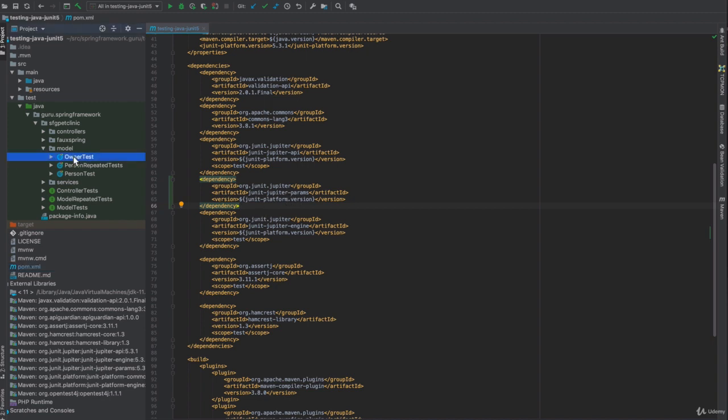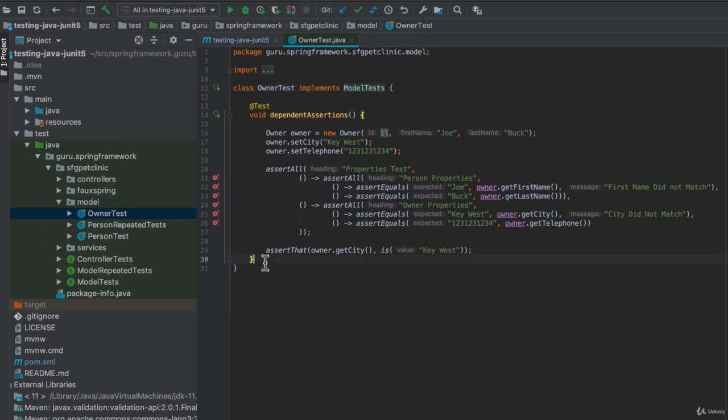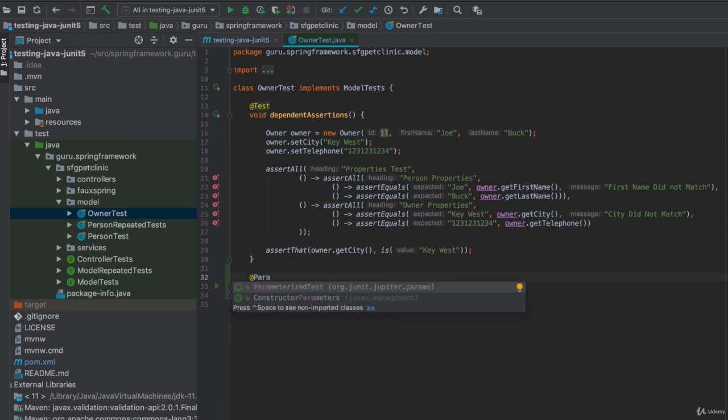I'm going to come over here and let's take a look at owner test, and we'll do our parameter test on the owner test. I'm not going to create a whole separate test class for it. So let's come up here and do a new test. I'm going to show you the value source at first, and we have a different annotation that is going to be parameterized test, like so.